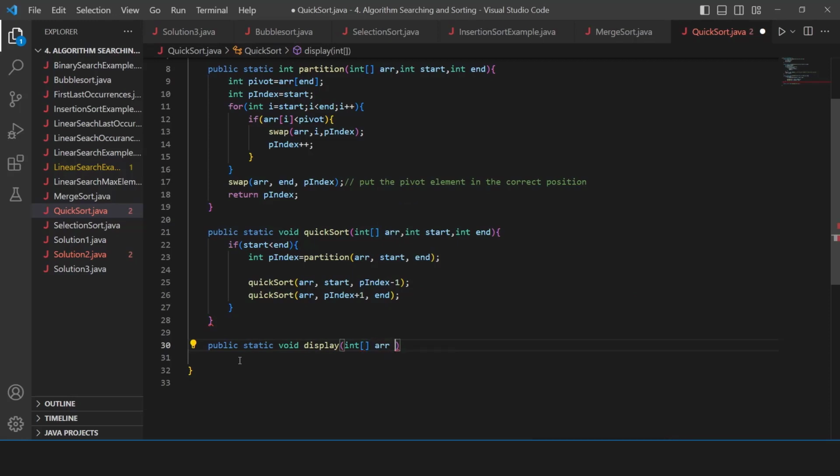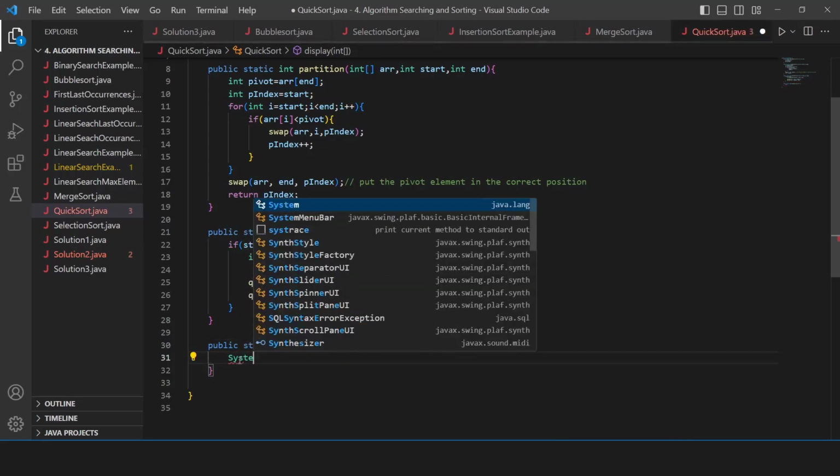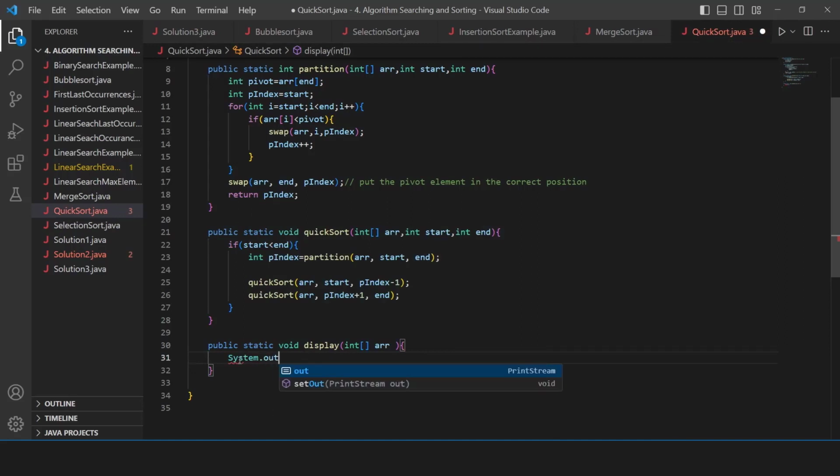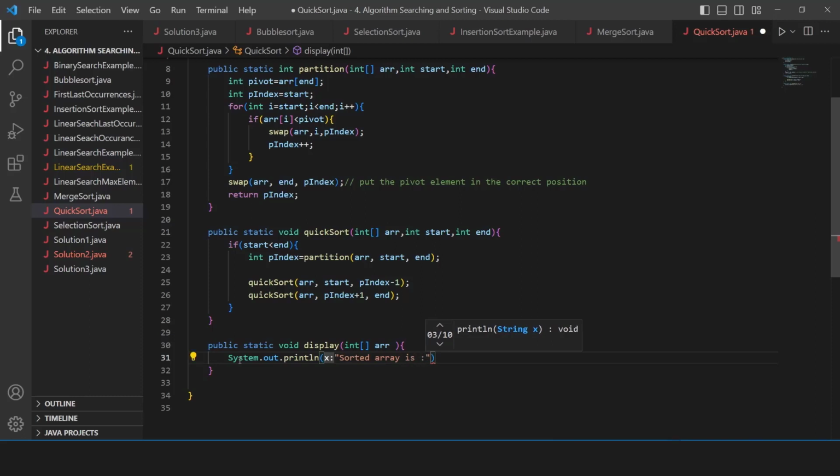I'm going to write the statement System.out.println, and in this I'm going to say "sorted array is", and that is going to be the sorted array, right? So I'll come over here and go to the next line.